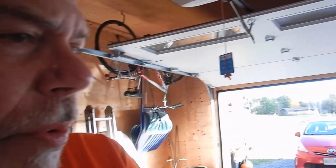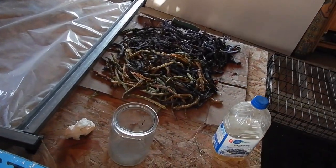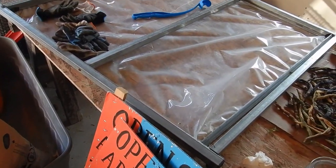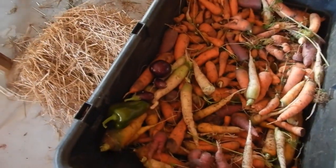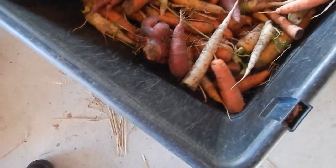Good afternoon. It's Roland from East Marsh Acres and I just wanted to document what we've been up to. The remainder of the beans are sitting there. A project I have upcoming in the next little while is to repair this door to the high tunnel, and Tricia this morning went and harvested the remainder of the carrots.